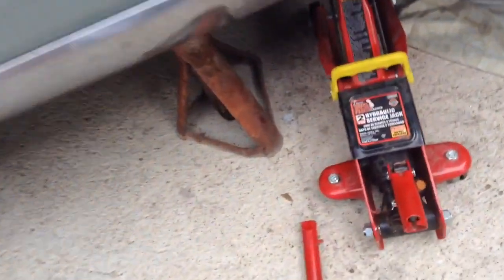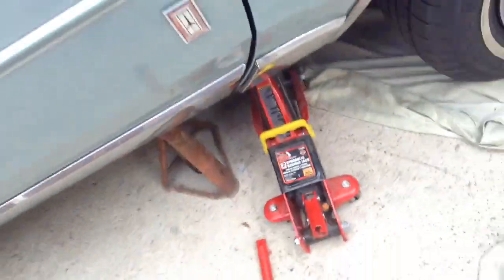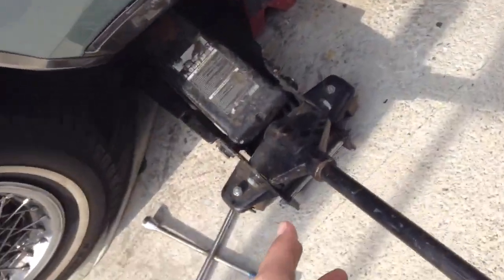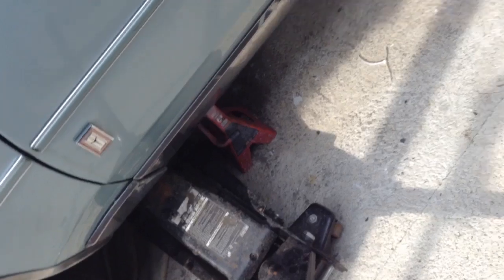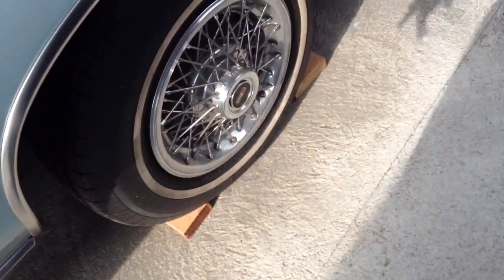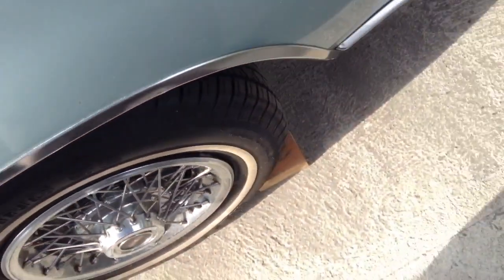Make sure you put little stands, put the jack. Also, don't just rely on the jack. And you want to put the emergency brake on. I got a jack on the other side and another stand just to be safe. You're gonna have the handbrake on, but at the same time, you want to put these little square blocks just to play it safe.